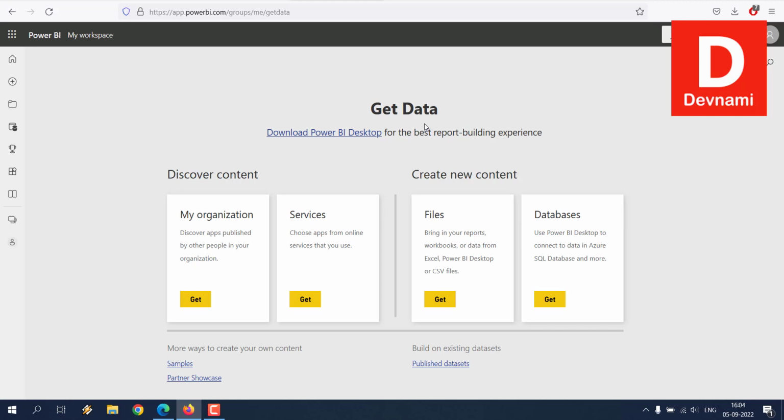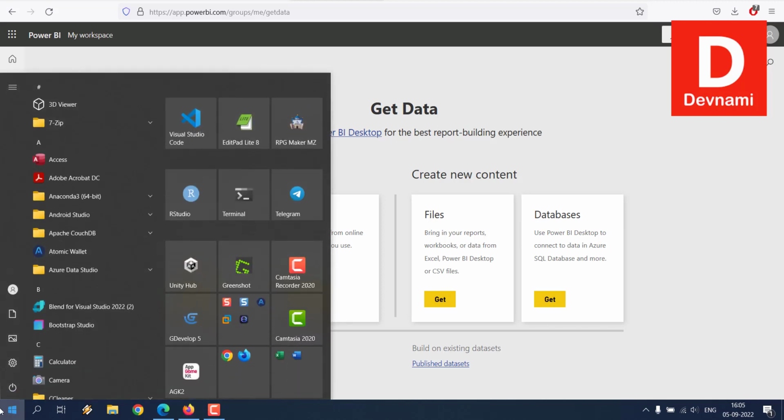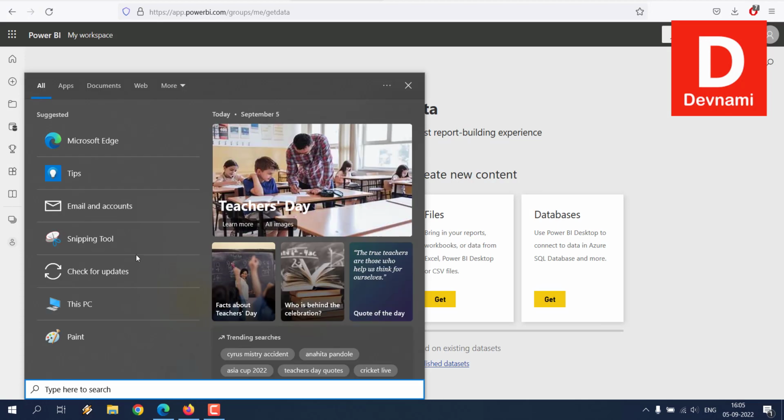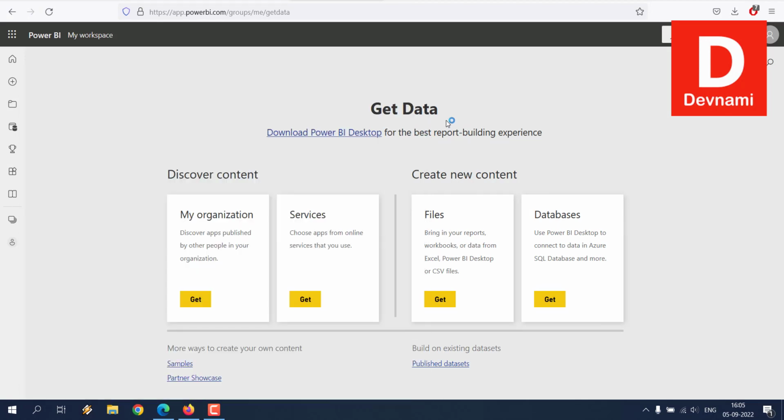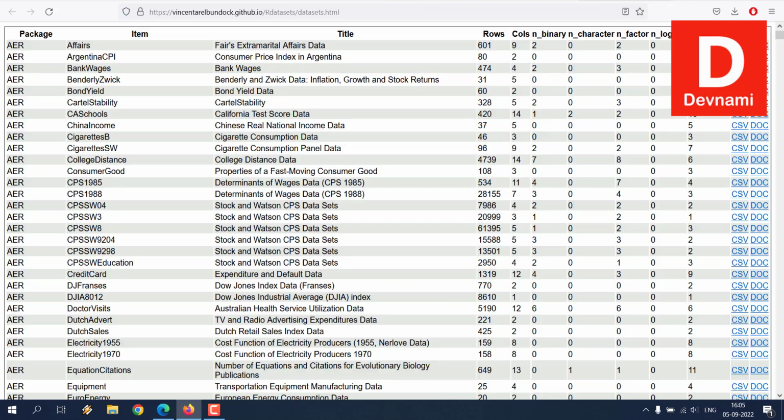Now before we go for that, I will pick the Power BI local version, which is the desktop version. Next, we will take a look at CSV data. Here are some of the datasets.